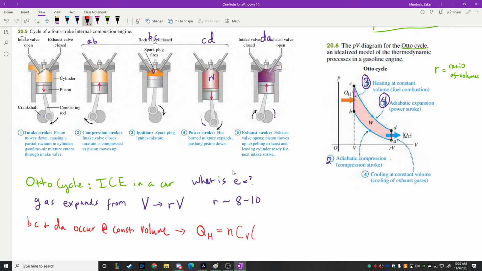So we're just going to say the temperatures at each of these points are TB, TC, TD, and TA. So we multiply by the final temperature, which is TC, minus the initial temperature, which is TB. Okay. So this is the initial temperature TB right here, and it goes up to TC right here. QC, the heat that goes out, should be equal to something similar. Again, it's constant volume, because this is a PV diagram: pressure on the y-axis, volume on the x-axis. A line that goes straight down represents constant volume. So the heat QC that's expelled is going to be N multiplied by, it's the same air-gas mixture here, the molar heat capacity at constant volume, multiplied by the final temperature, which is TA, minus the initial temperature, which is TD.